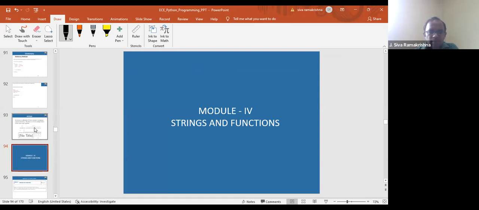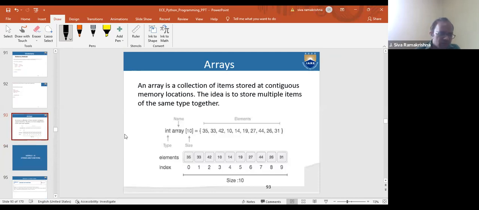Before we move to the fourth module, we will solve a few programs. So tomorrow is the discussion on arrays, and after that we will solve multiple programs.